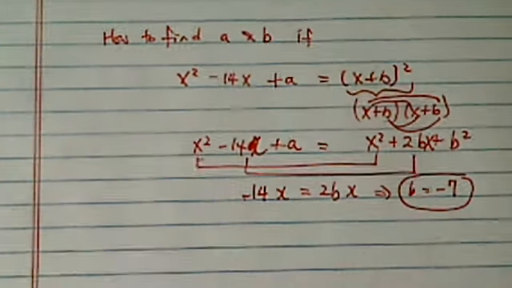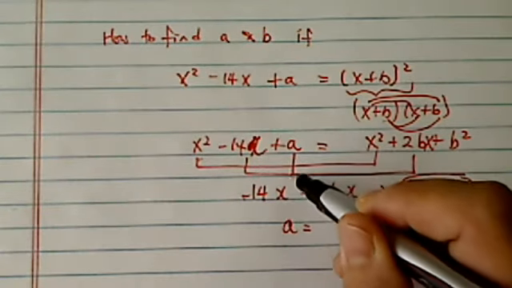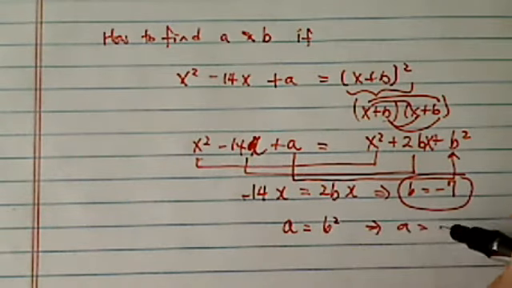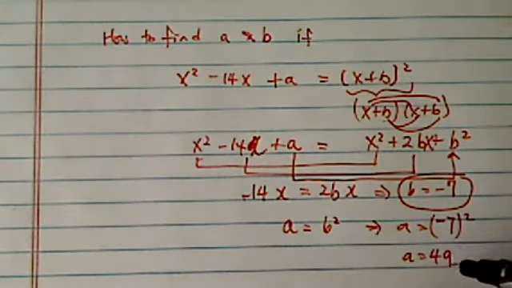That's the first one. The next one, it has a, because it's just a simple coefficient, a is equal to b². From here you say b is -7 squared, or a is equal to 49.